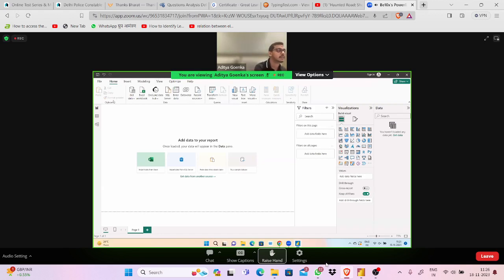Okay. Whatever is there on top of this is called a ribbon. Don't worry, I'll be giving you certain notes for this as well after the session. This particular top portion is called a ribbon. This white portion, whatever you see inside this rectangle, is called a canvas, where all the magic happens. These are the page numbers, and these are the three different sorts of panes: filter pane, visualization pane, data pane. All right.